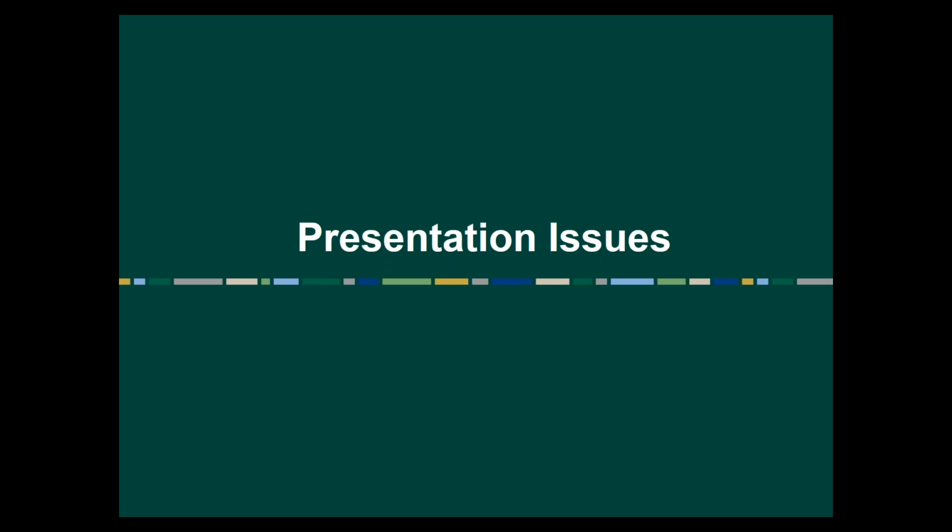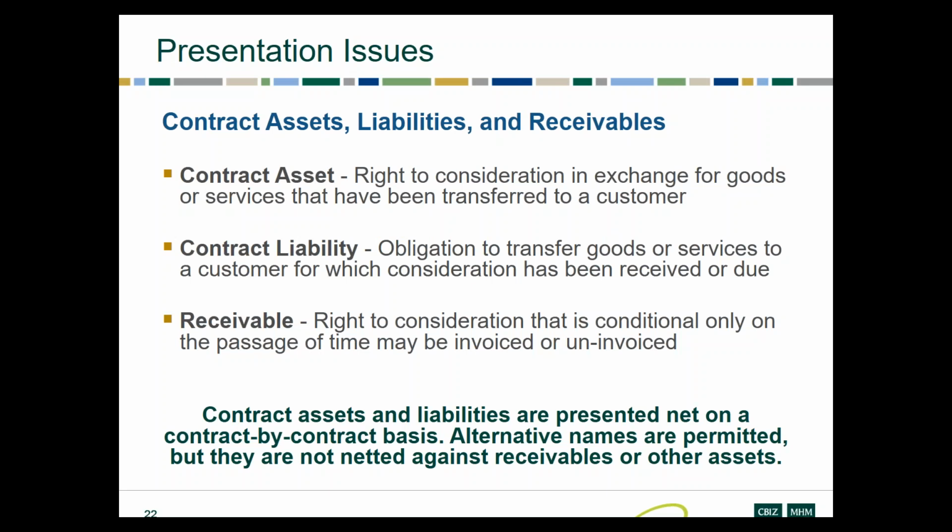Next section here just really highlights some important definitions that are new for many of us. This whole concept of contract asset, which is a right to consideration in exchange for goods or services that have been transferred to a customer. It's a new asset that has to be reported. This asset is different from a receivable, which is also a right to consideration, but this one is really only conditional on the passage of time, no further obligations under the arrangement. And so contract assets are required to be reported separately from receivables. So that under the new standard is an explicit requirement.